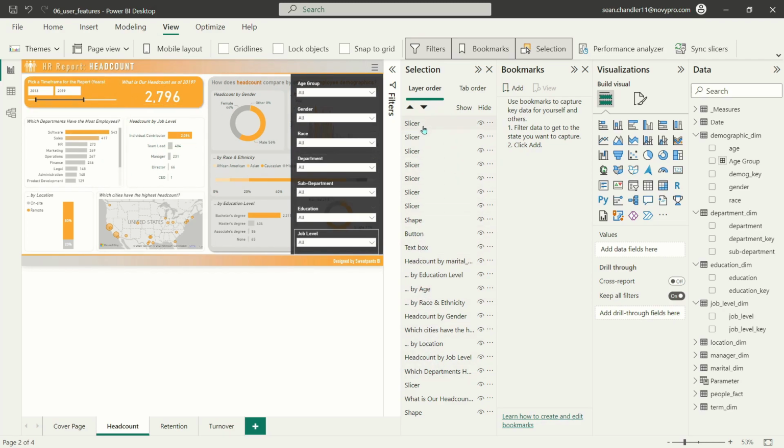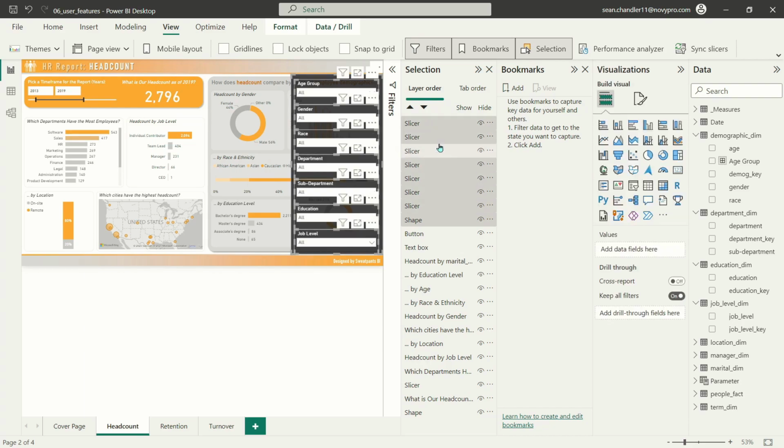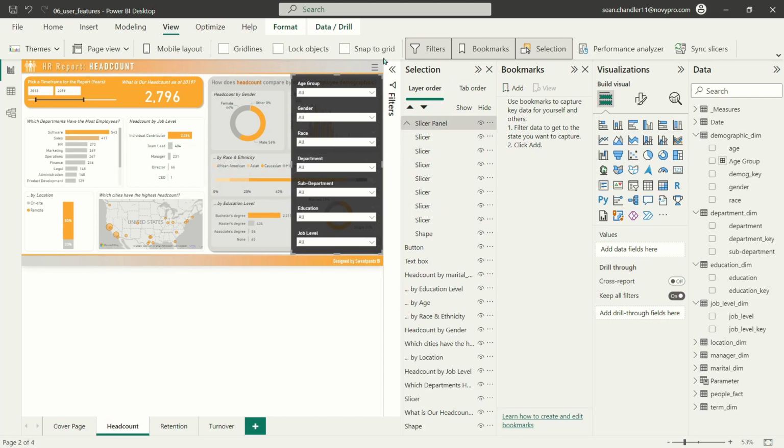And you can see as I hover over the slicers here, you'll see them also lighting up on the left, showing which slicer I'm hovering on. And what we're going to do here is grab everything that makes up our slicer pane, and I'm going to group those, and I'm going to call this group slicer pane, slicer panel. They mean the same thing, so call it whichever one you want.